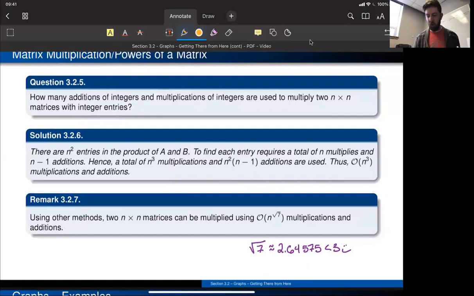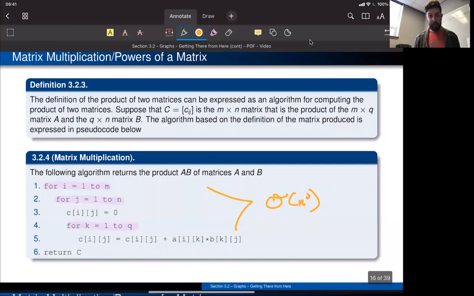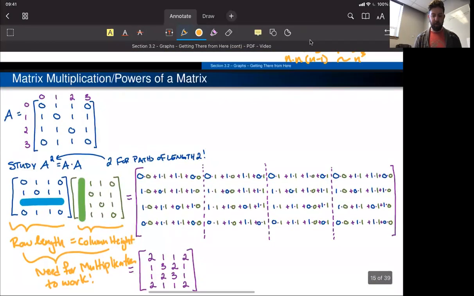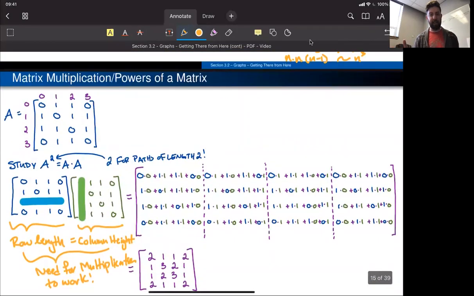It's still running in polynomial time, so it's not super awful, but it's pretty big once you have n be 10,000 or 10 million or 10 billion. That's a lot of operations to do all this twisty stuff. What's also somewhat unfortunate is that I can't really offload things very easily. I do need to know the entirety of A to multiply A by itself. I can't just say, okay, split this up, go do this thing over here, and other things go do that over there, and then at the end we'll merge them up. That doesn't work so well in multiplication of these things. We have to do them all together, so we can't really get rid of some of the storage issues.